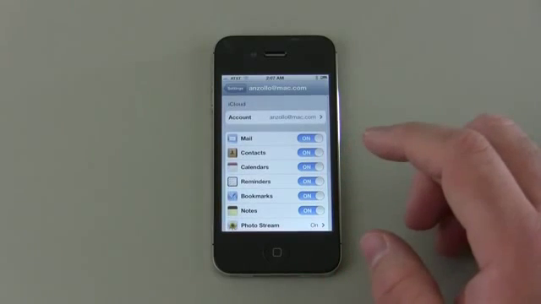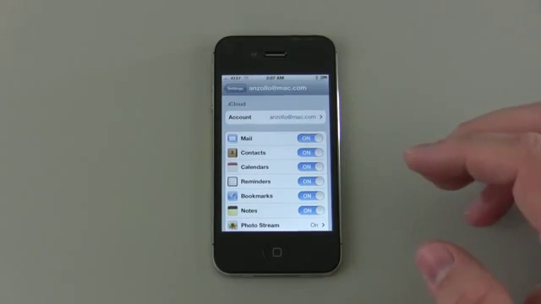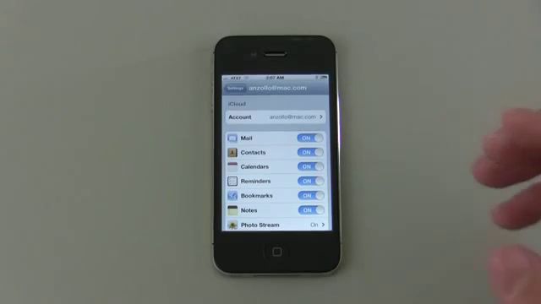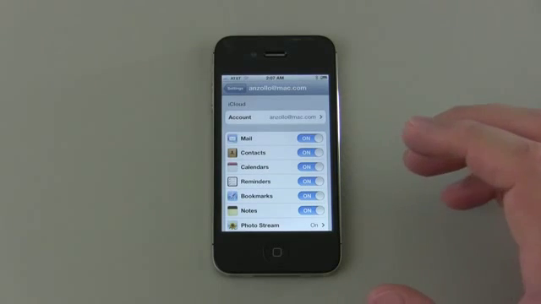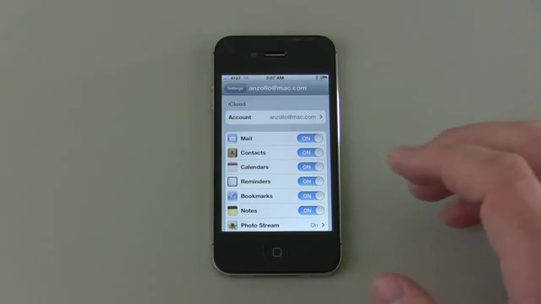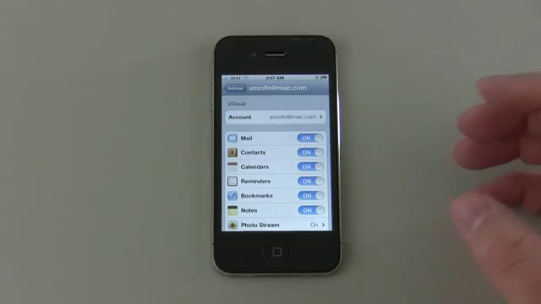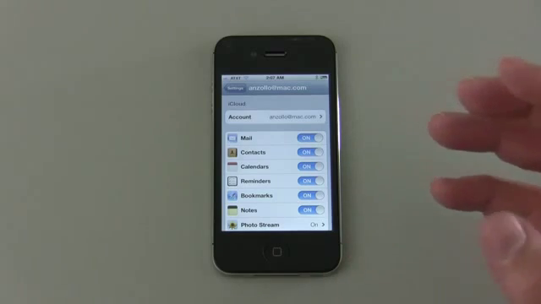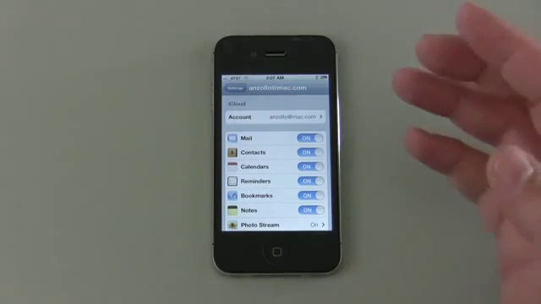So what iCloud does is it backs everything up to the cloud. Now, for those of you that don't know, the cloud is someone's storage on the internet. So Apple has a giant data center in North Carolina. They also have one in California as well. And what they do is have a bunch of computers that store all of your information and a bunch of other people's information as well. And this is called the cloud. Because it's out on the internet somewhere, it's in the cloud.